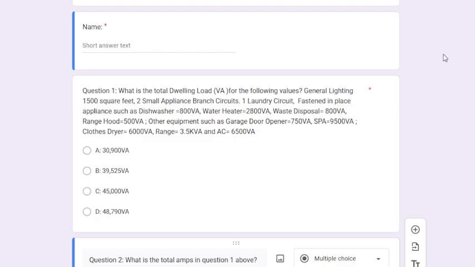All right, so we have dishwasher, water heater, waste disposal, garbage disposal, range hood. So we got 4 of those. Keep in mind the VAs for each. We have other equipment. This guy, whoever wrote these out, liked the spa. I think they wanted a spa in their house. Because you get spa a lot. And I like the word spa instead of jacuzzi. We got a clothes dryer. And we have an oven, and we have an air conditioning system.